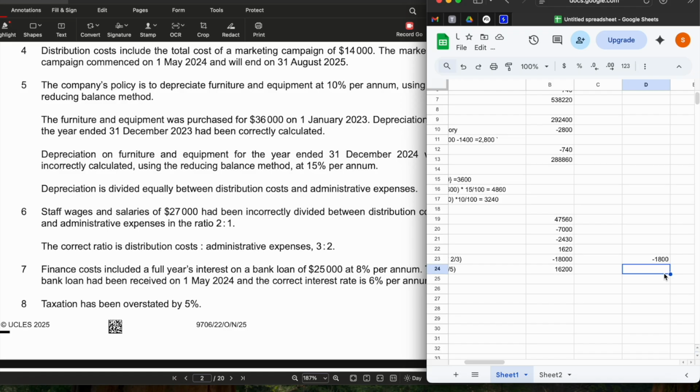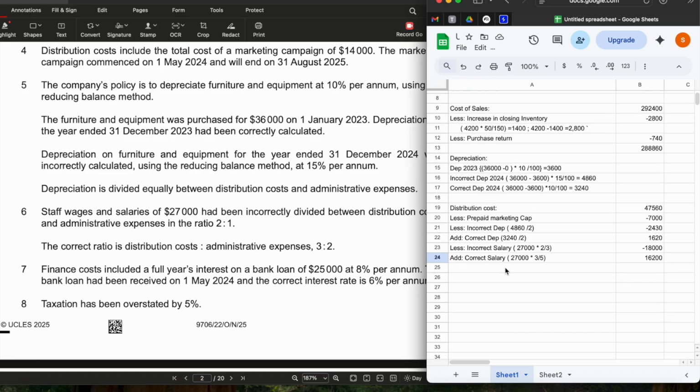For some students that is an easier concept. You can calculate this amount, find out the difference, and write the difference. Sometimes we'll add it, sometimes we'll subtract it, depending on that. And this is for others, those who find it simpler to add and subtract the incorrect amount and write down the correct amount. Whatever method you choose, you will get the right answer.